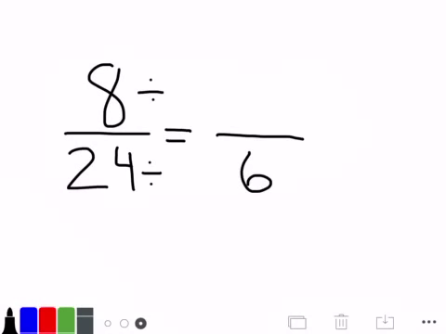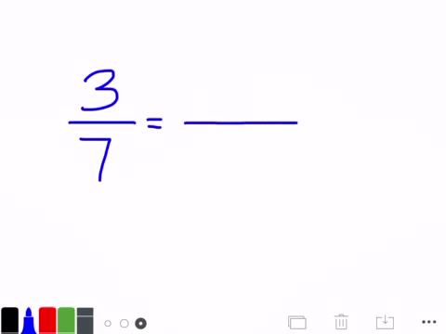So this is where you need to really think of your multiples and think of factors, because this will help. We need a number that's going to be a factor of 8 and 24. And in this case, 4 would work, because 24 divided by 4 equals 6. 8 divided by 4 equals 2. 8/24 would be equivalent to 2/6. I'm going to give you one. See if you can solve it yourself.